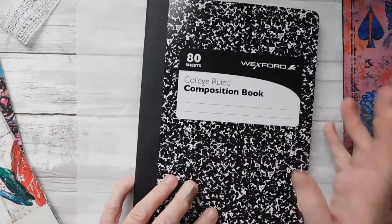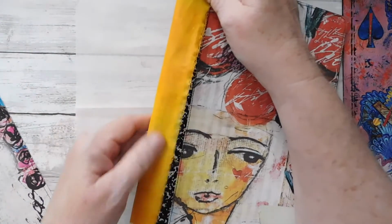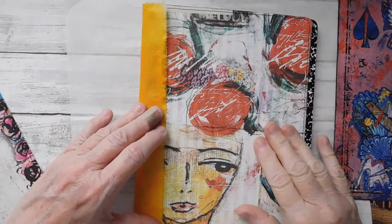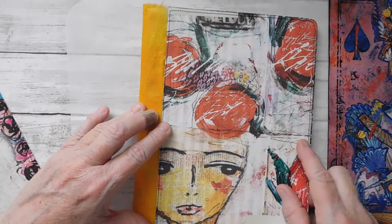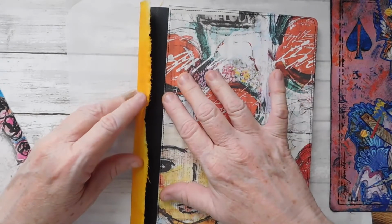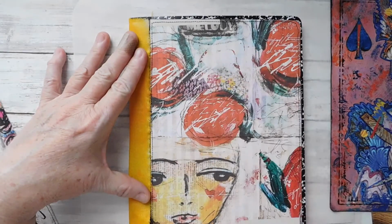So let's go ahead and get started. I'm going to get these covers on, and I was sitting here contemplating whether I wanted to get this on first and then maybe place this over it, or if I wanted the other just hanging above it. I wasn't sure how I wanted to do that, but I'm thinking that I would like the stitches showing, but then again I also like the little frayed edges showing. So I guess it really doesn't matter, or I could just pull it further back in the back and just barely catch that a little bit and still have my stitches, which is maybe what I'll do.